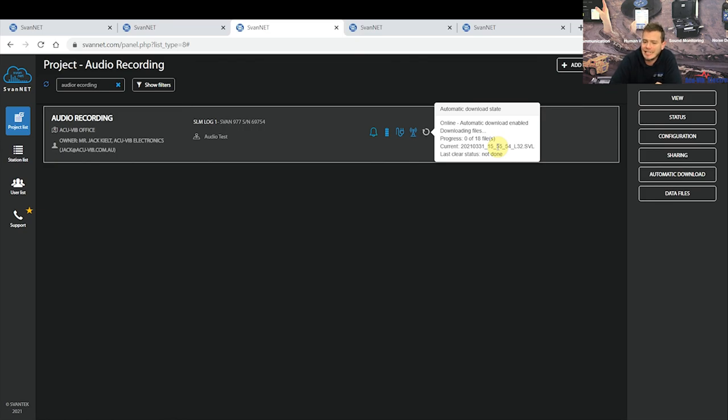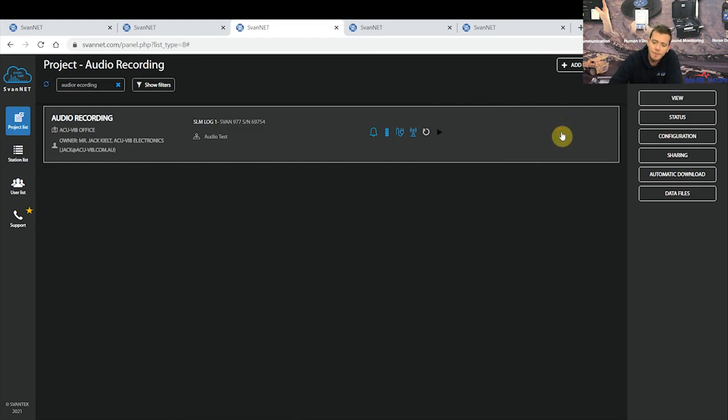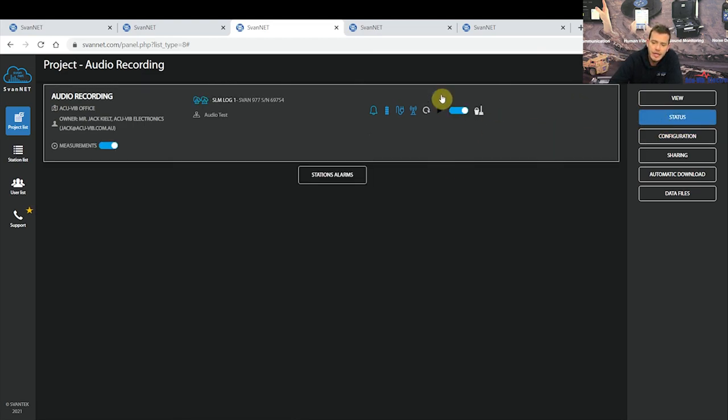When it comes to memory clearing, it's not going to clear the instrument until everything is downloaded. You'll have little alerts that pop up here. What some people do require though is a manual clear of the cache. For example, the instrument's filled up and you haven't done your download settings correctly, you can manually clear the instrument cache from here. So pressing the status, clear the instrument, it'll stop the measurement and wipe it, and then it'll go back to blue. So you'll have an icon saying there's no logger space left.